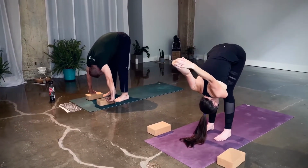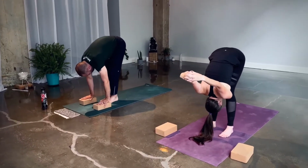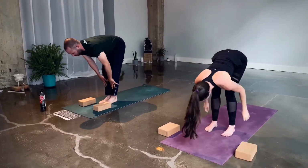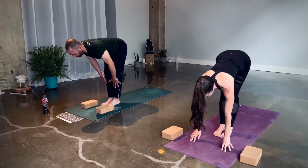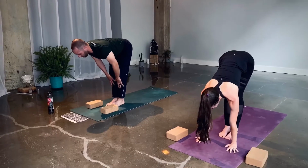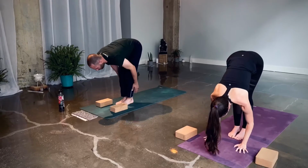Heel toe your feet to touch. Inhale, lift up to a flat spine. Draw the tips of your shoulder blades in towards your spine. Press them into your body. Extend your gaze out past the top of your mat. Exhale, forward fold.